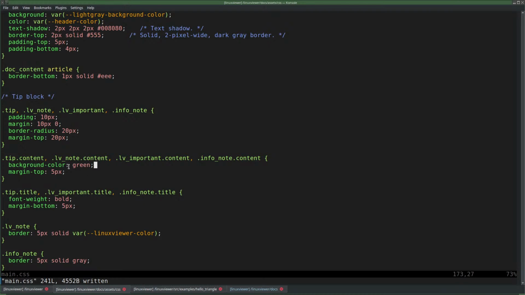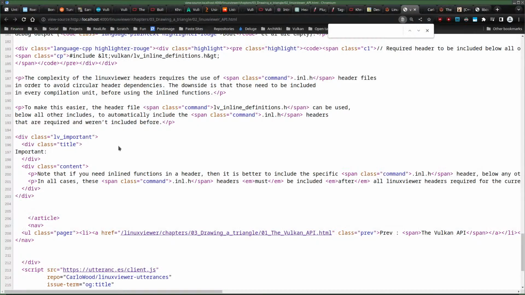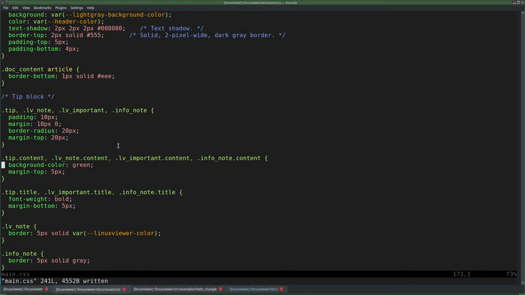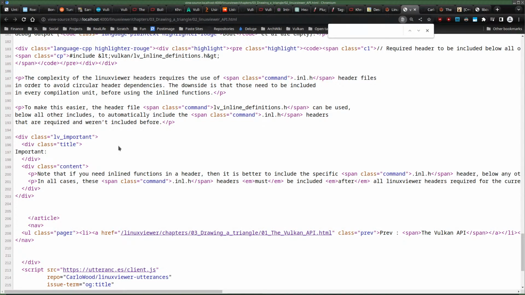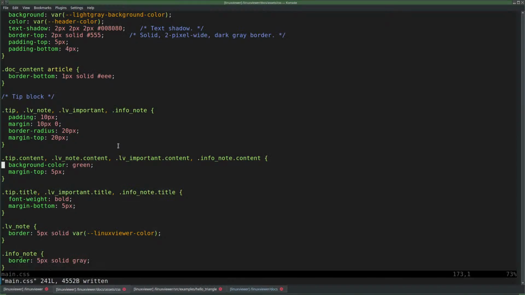But if you set a background color of content to green, then it doesn't turn green. Why not? Do I need spaces or something?